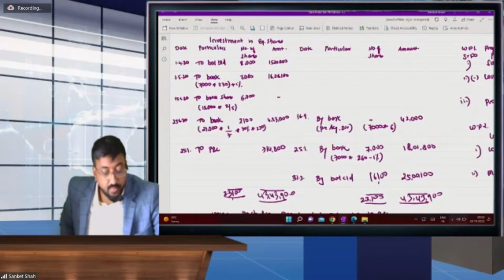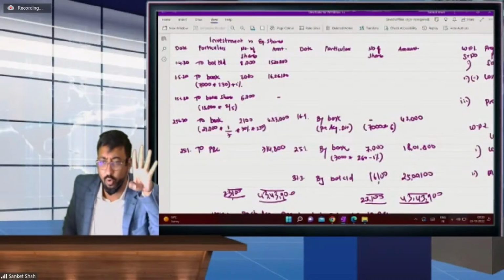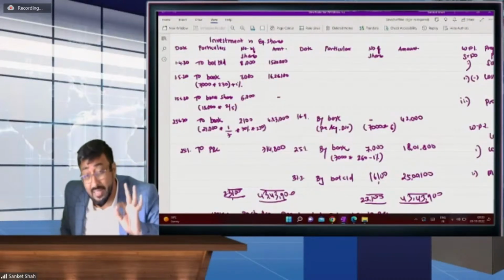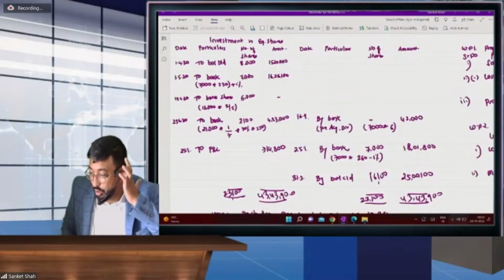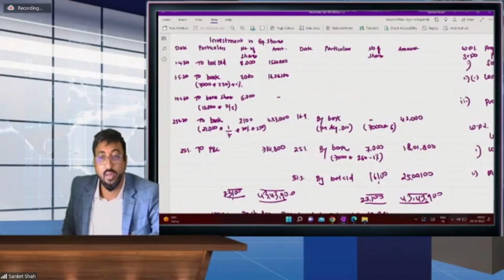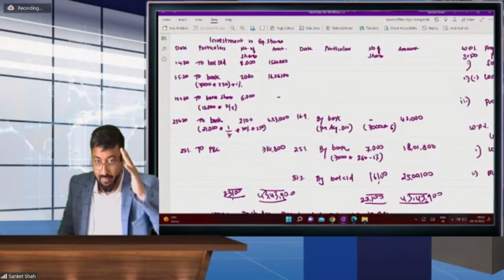I will also tell you the previous chapter's right shares, Gyanesh ji. Yes, in this session only I will tell you right shares. In the next session, I will take only 3 to 4 questions. Now it's your duty to solve all these questions, because investment in shares and investment in debentures are similar questions. Only identifying the sequence is important in the case of debentures, and for equity shares you can find the same questions again and again, repetitive questions. We will solve 3-4 more questions, and the remaining is your homework. On Monday, we are going to finish the investment chapter and right shares treatment, bonus shares and right shares. So now you can easily find out the treatment of right shares, and we are going to see that in the next session. Till then, bye-bye and take care.